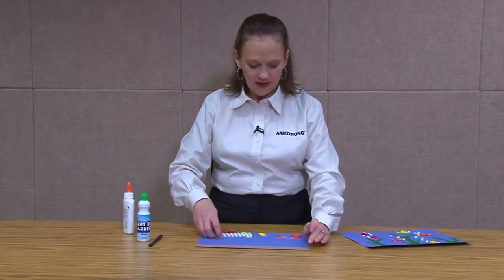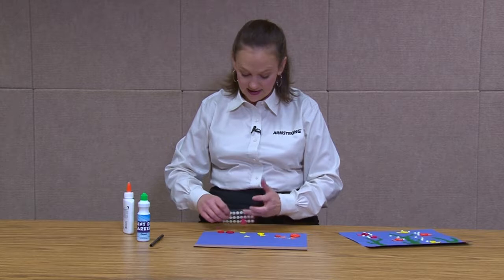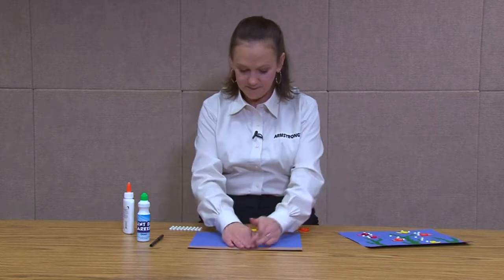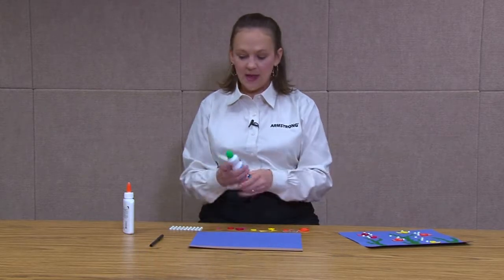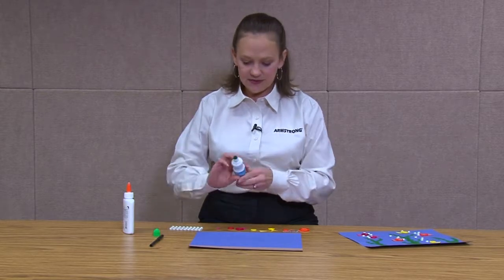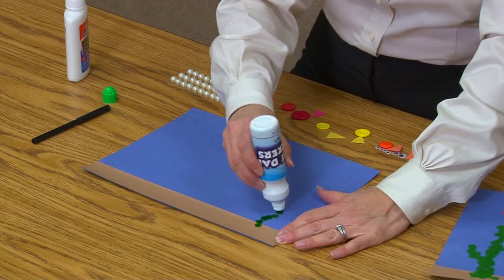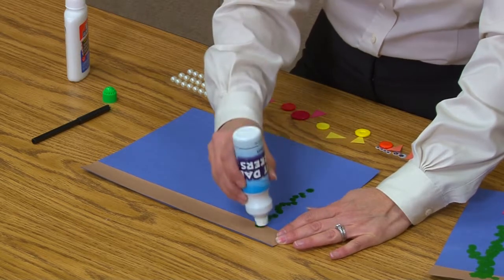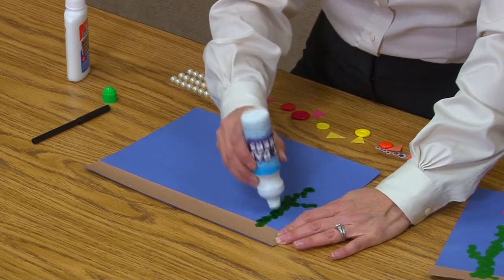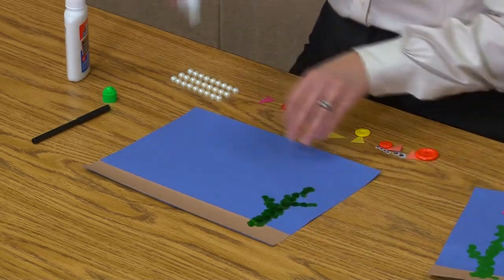Great. The next thing I want to do is make some plants in my tank that my fish can swim around. So I'll push off these materials up to the side. And I'll get my dauber of paint, take off the lid, and all I'm gonna do is just daub it up in shapes and add to it. So here I go, not looking for a straight line, just kind of squiggly, adding in those dots, making some arms to the plant, making it thicker at top and thinner at the bottom. Just keep adding it till I like it.